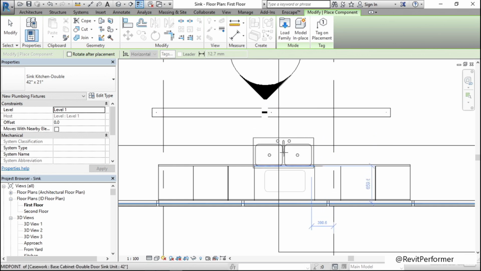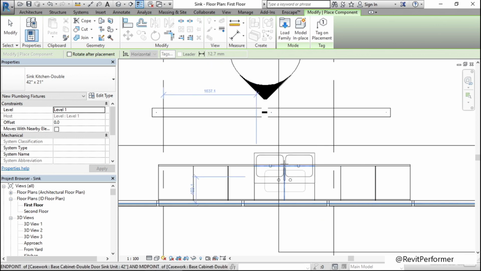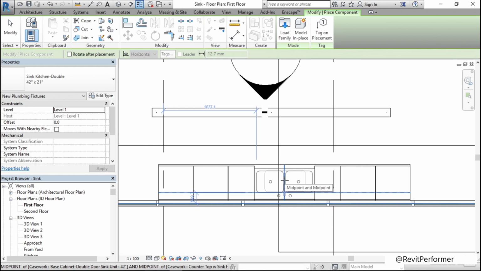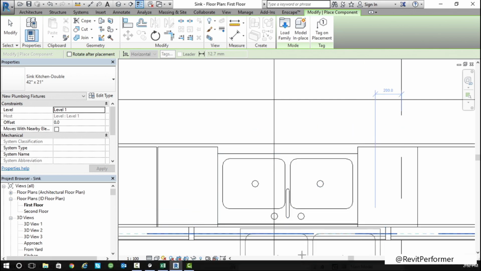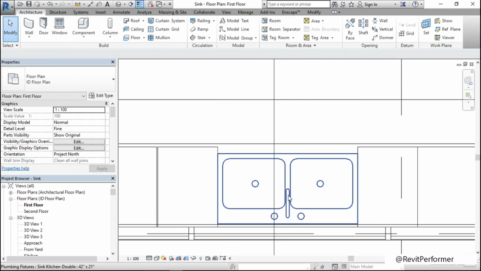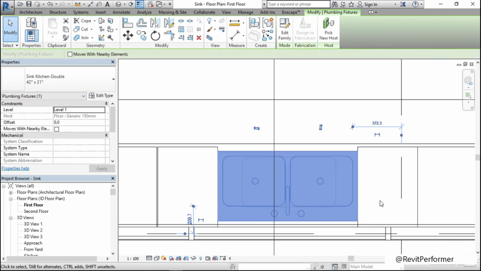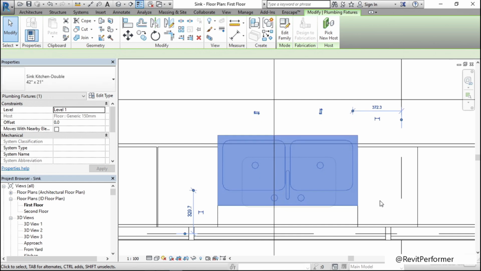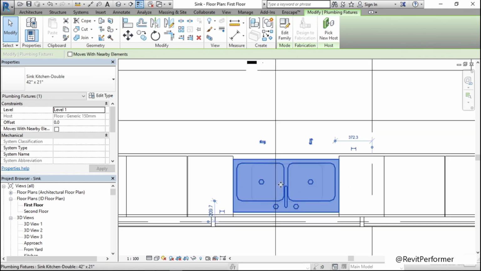Once the sink is sort of in the right spot, hit the space bar once, hit it again. That'll rotate the sink around, then move that sink into position. Once the sink is about where you need it to be, you can click in order to place the sink. Now, if the sink needs to be moved at all, you can always click on it again and then either use the move command or just use the arrow keys on the keyboard to move the sink either up or back so that it's centered there in the countertop appropriately.